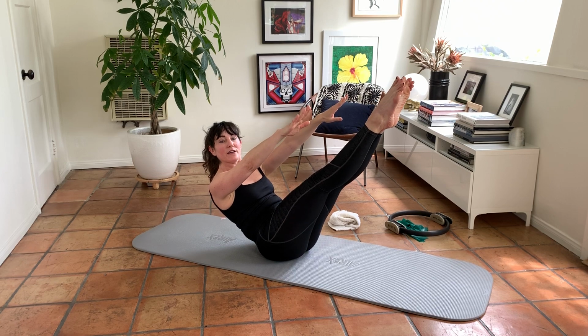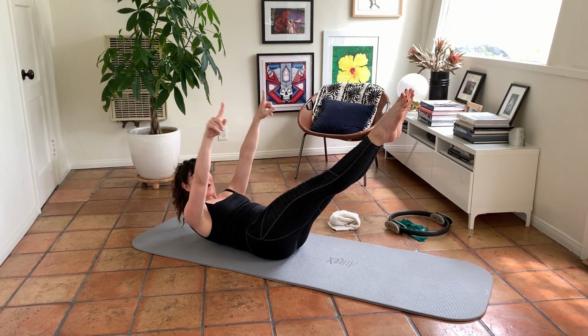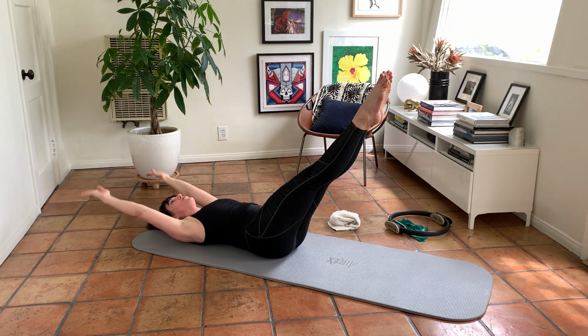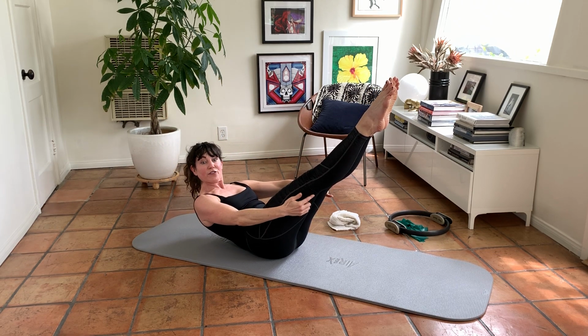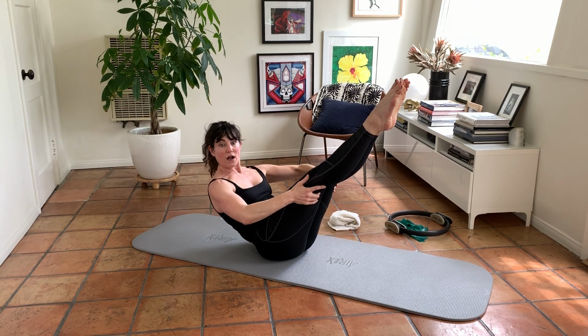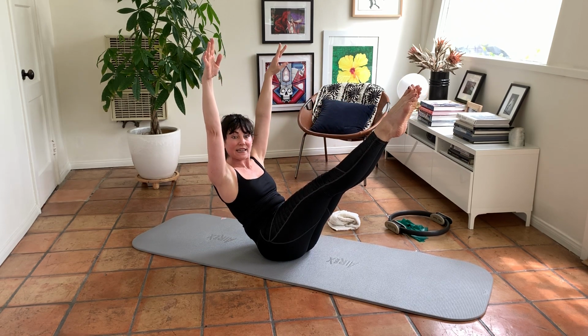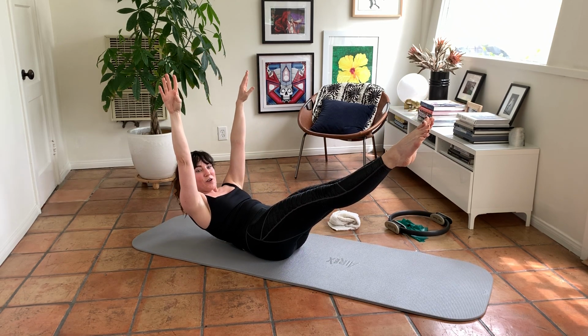Now from here, you're gonna lower down. You're gonna keep your legs where they are. Lower back. Your arms are gonna reach overhead and stretch. Inhale, your arms lift. Exhale, you curl your body up. You can use your fingers on your legs if you need to, right? Walk up if you need to with those hands. Release at the top if you can. Arms lift to the ceiling. Beautiful. And roll down. Two more. Roll it through. Control. Good, Dini.